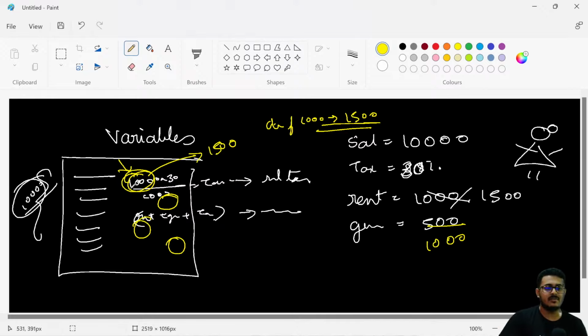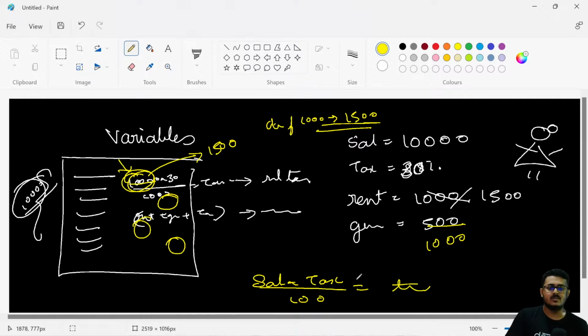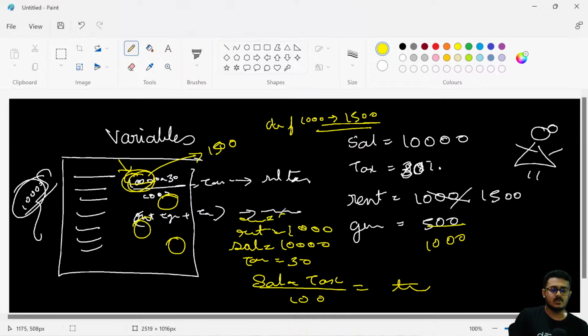What if instead of writing 1,000 right over here, you had used something like salary multiplied by tax divided by 100 is equal to your taxable amount. You declare in the start itself that salary is equal to 10,000, tax is equal to 30, rent is equal to 1,000, gym is equal to 1,000.